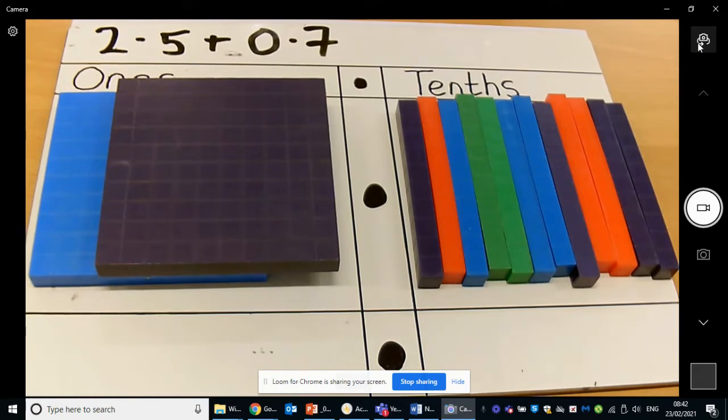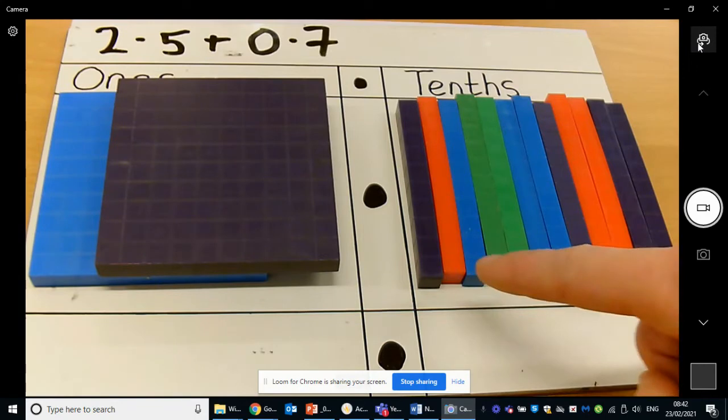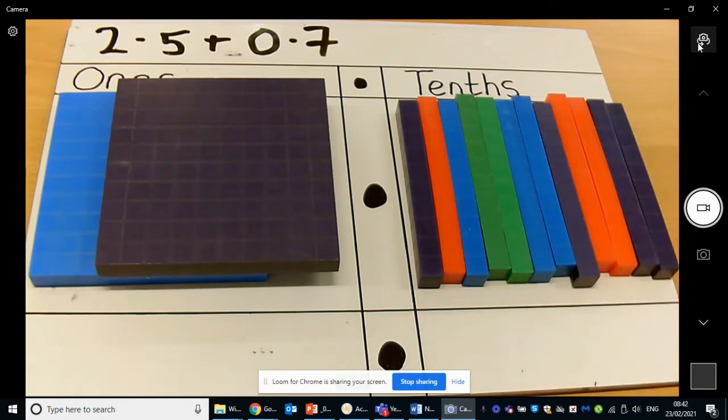So, what is the issue that I've got here? Why do I not like this very much? Well, hopefully you've been able to see that I've got far too many tenths than are allowed at this place value. The maximum I can have in here is 9 tenths, and I'm well over that. So what I'm going to have to do is regroup.